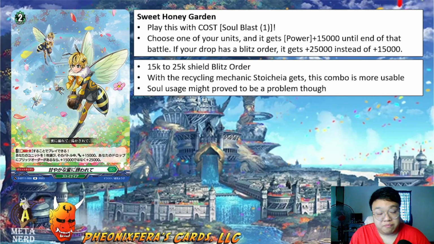It's actually very good due to the fact that it only costs 1 soul and you're able to keep recycling from the drop zone or basically search out from the deck. You will only need 1 other Blitz Order in a drop for you to unlock the full value of this card. With the recycling stuff that Stiocheia gets, this combo is actually much more usable than what we see in Telegram.